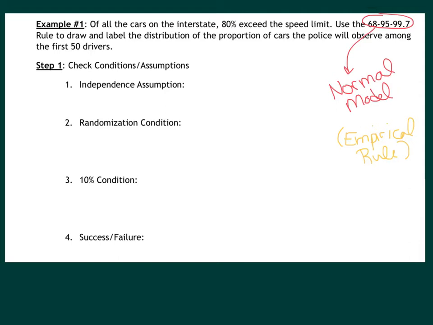So whenever you have problems like this, in fact, this is going to occur for pretty much the next 7 or 8 chapters of the book, which is the rest of the book. So just know that our first step is always going to be to check our conditions or assumptions. When you first do it, it seems like it takes a long time, but it'll kind of become automatic once you do it a few times. So our first assumption is the independence assumption. So we are going to assume that all of the cars are independent of each other.